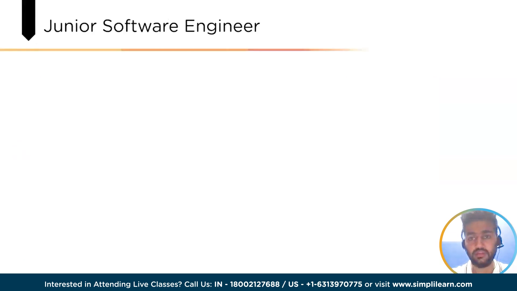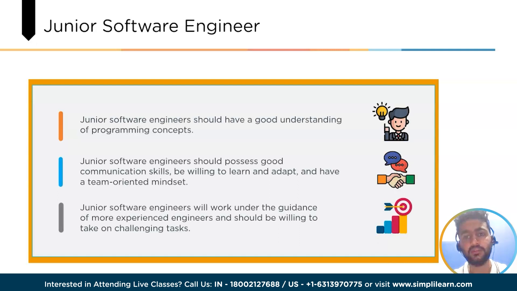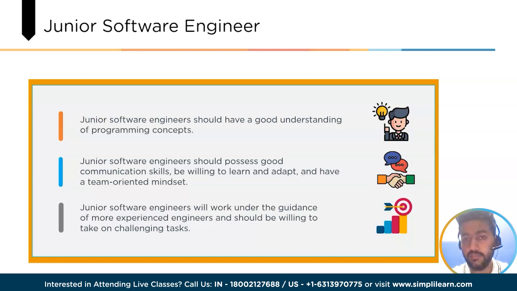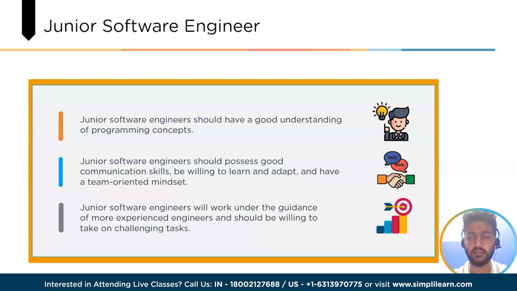Moving on to the junior software engineer level. As a junior software engineer, you are expected to have a good understanding of fundamental programming concepts, basic data structures, algorithms, and software development processes. You should be able to write clean, well-organized code and be familiar with at least one programming language and relevant technologies. In addition to technical skills, employers and colleagues expect you to have good communication skills, a willingness to learn and adapt, and a team-oriented mindset. You should be comfortable asking questions, collaborating with colleagues, and working with others to achieve common goals.